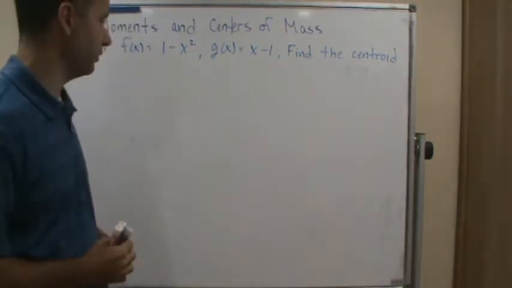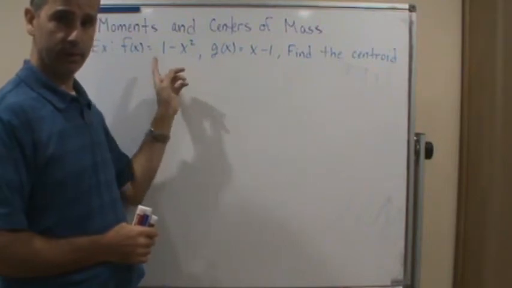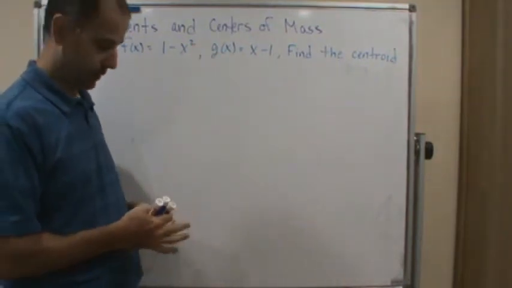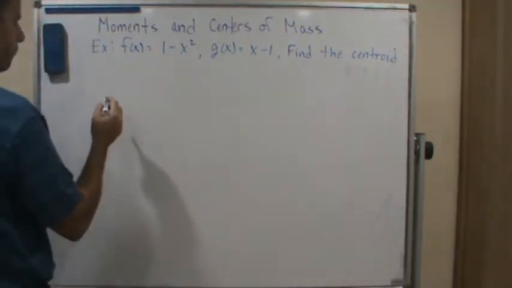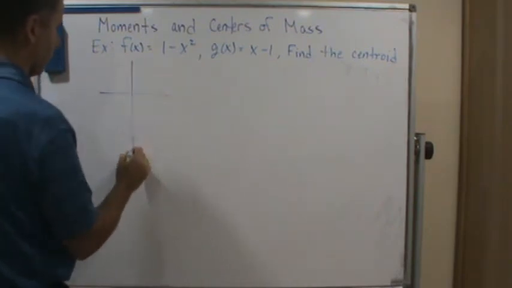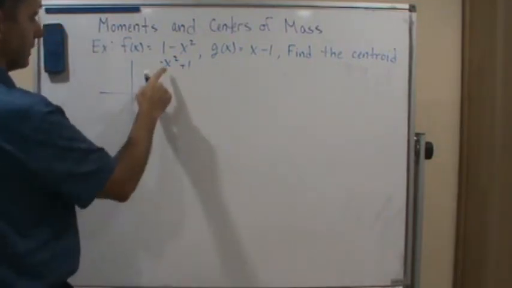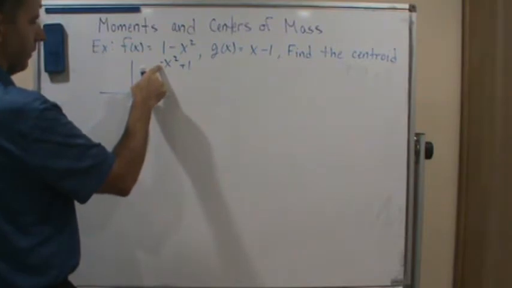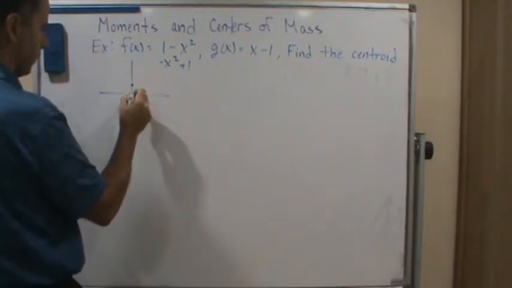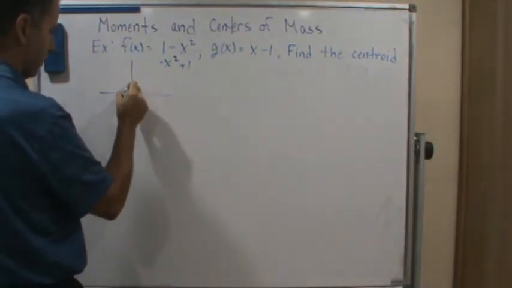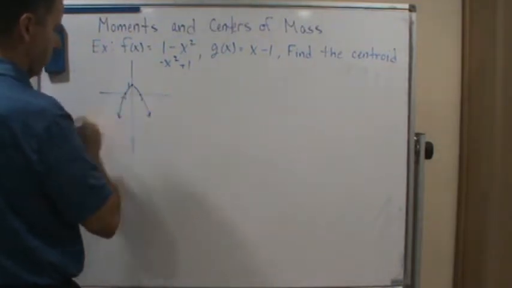So the first thing we need to notice is we don't have an interval. So we've got to find out what is the interval that bounds the region that's bounded by these. So now you can graph the curve, right? So we know this is a parabola. And again, if you write it as negative x squared plus 1, if you just flip them around, you can see that this is a parabola that opens downward and is shifted up 1 unit. So it looks something like that.